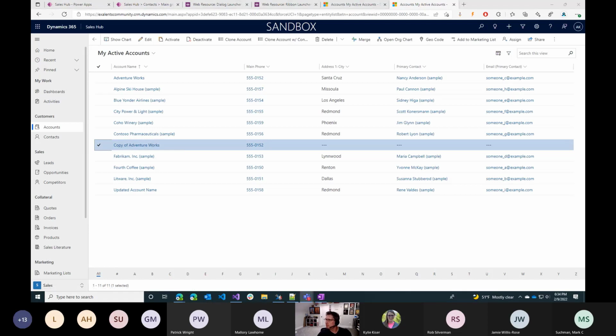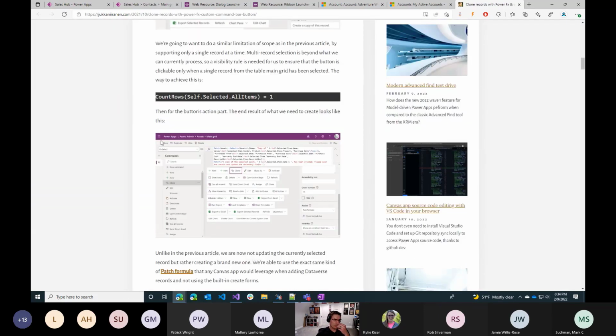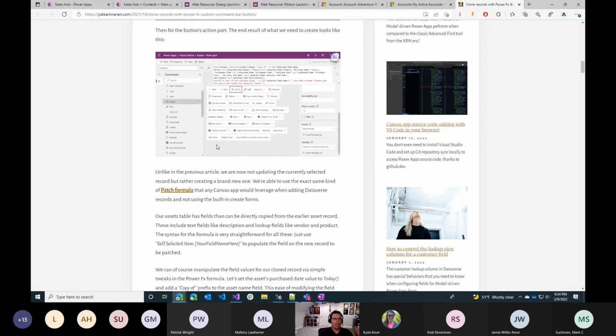So yeah, pretty simple, but like I said, really limited functionality since we're not able to get that deeper clone. But that's one of those things that I would expect will be coming in time, and hopefully sooner rather than later, because I'll include a link. Oh, here it is, from October, where Juka here is showing an example of a clone, and that's exactly what he's doing.